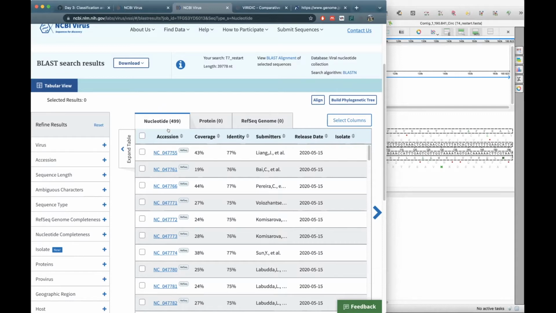I don't know exactly what the original sorting algorithm is, but it's a bit all over the place, because the values that we look for are percentage coverage and percentage identity, meaning my phage T7 restart aligns with this one for 40% of the genome, and the percentage identity is 77%.